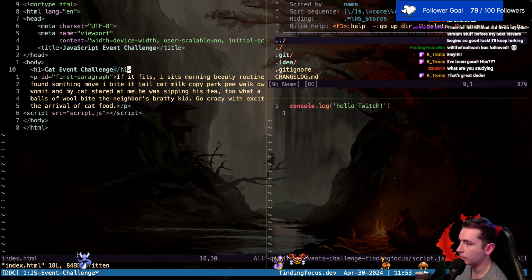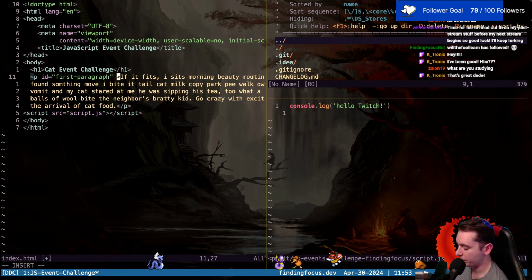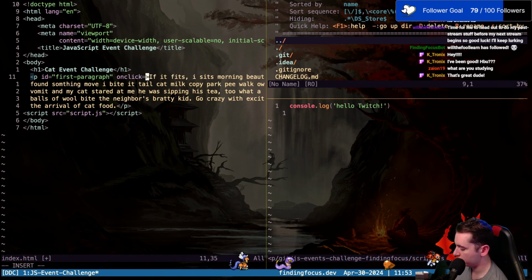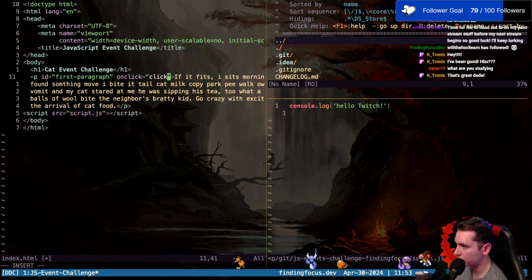Okay. So let's try this, adding an on-click attribute to our paragraph tag. So we'll say on-click gets, now we can define a function here, and we can call it clicked, or we can call it clicked p tag, clicked first paragraph.